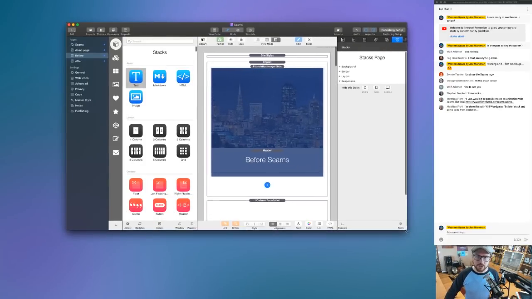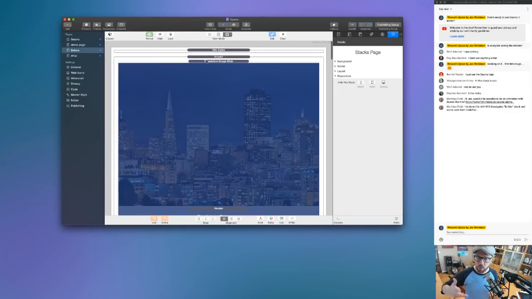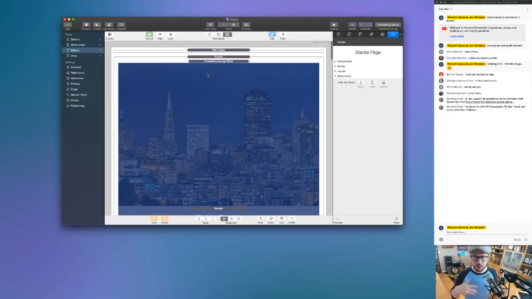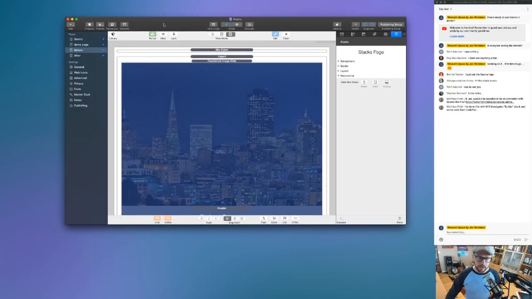Sweet. Okay, so here is the Seams demo project. You can download this from the doc portal. It's also available if you download the Seams stack now. Depending on when you purchase Seams, it's been updated, I think earlier this week, so it has these new before and after pages. I created these pages when I did the main video on the product page. And why not? Let's go through this.